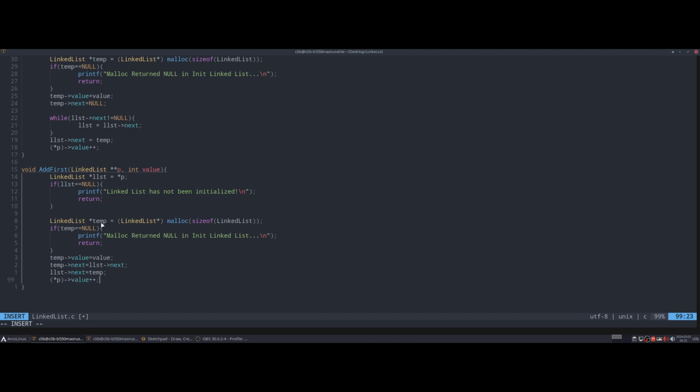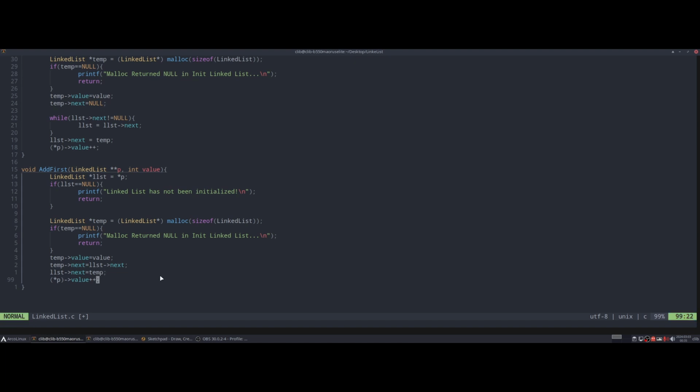So what we're essentially doing is creating a new node with the value given by the function, and pointing the next element of this newly created node to the second element in the linked list, because we're inserting at the first position. The new node will now point to what is currently the first, and then our linked list will now point to this new element, which becomes our first element, and that's all we have to do.